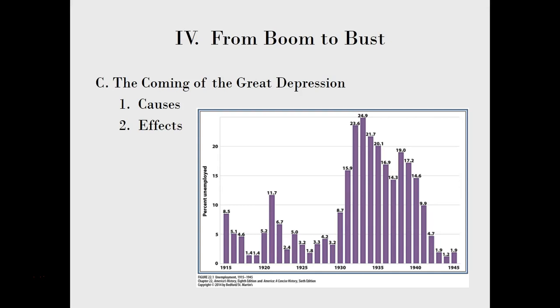And there's even more. Basically, people are borrowing a lot of money. They don't have the money to pay it back. It's going to cause bank failures a little way down the road. Credit is not a new thing, but it's more widely used. And people are actually speculating on the stock market. What that means is they say they want to buy stocks, but they don't have the money to pay for them. They want to buy them on the assumption that the stock's going to go up, they're going to make their money, and they're not going to have to pay out of pocket. Because most of them don't have it. Again, today that's illegal. You can't do that today.